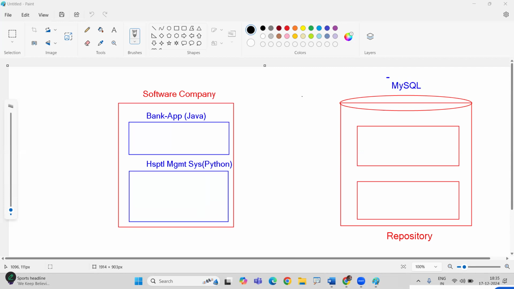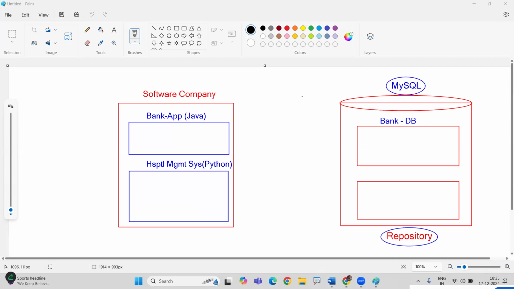As soon as you install MySQL into your system, that repository will be created. So here, to store all the details of this bank application, they will create a bank database.